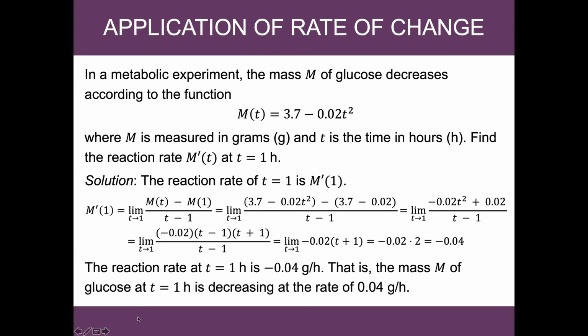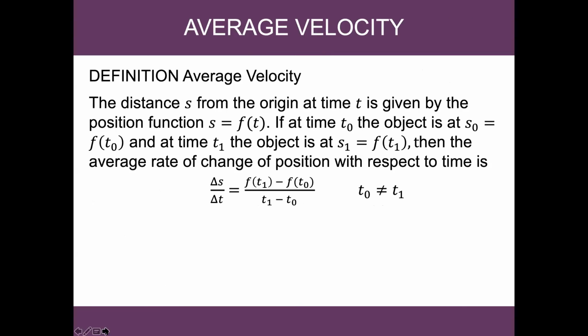Let's keep going. All right, they give an example here. I think it's a little bit cumbersome. Let's just move on right now. I think it's good to be able to plug it in and work it. But the main idea is I want you to be able to solve the problem in a certain sense of the word. So for average velocity, if you're finding the average velocity, take two different times, plug those two times into the function, and then subtract the two times in the denominator. Get the difference on top, difference on the bottom, and that's going to be the average velocity. So f with one time plugged in minus f with another time plugged in over the difference in the times, that's the average velocity.